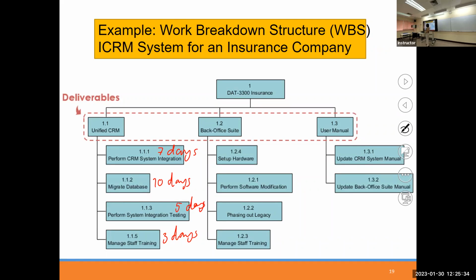And of course, later on, we will see that some of these tasks, after you break down, have a certain order, sequential. You cannot do this until you complete this. Some can be parallelized. You can do the tasks at the same time, no need to finish one before the other. So once you estimate the time, and consider whether things can be done in parallel or not, what to be done first, second, and third, then you can see the whole project schedule, timing.